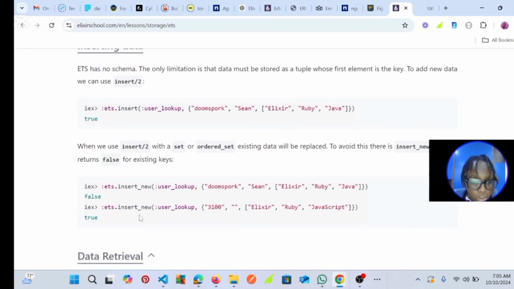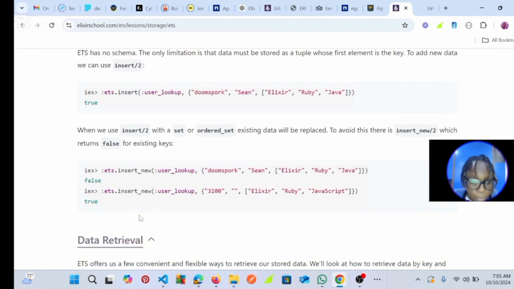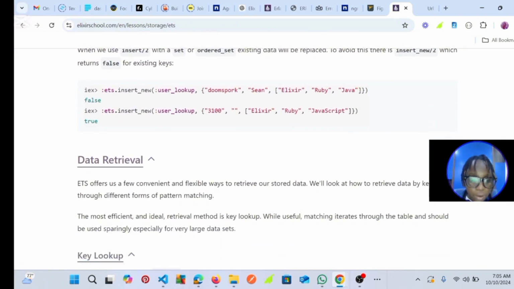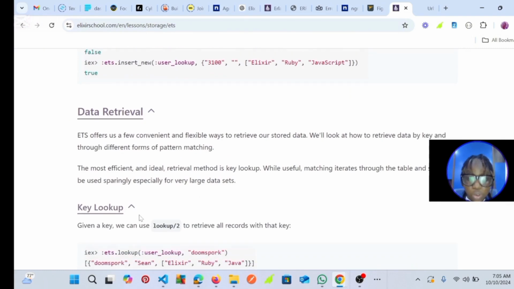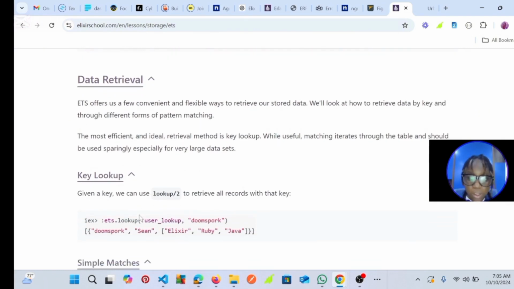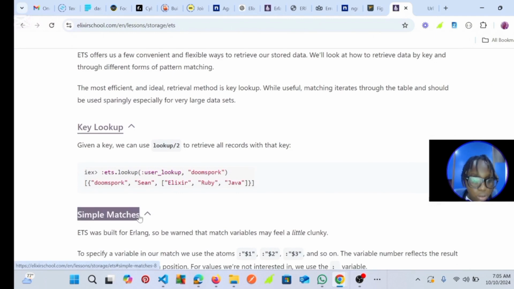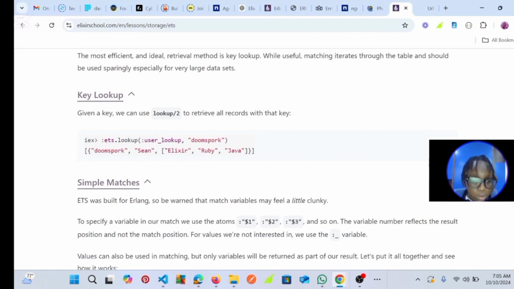Data retrieval: ETS offers a few convenient and flexible ways to retrieve our stored data. We'll look at how to retrieve data by key and different forms of pattern matching. So to ETS lookup, user lookup dump stack, which I told you was the key. So you retrieve the data by passing the key.